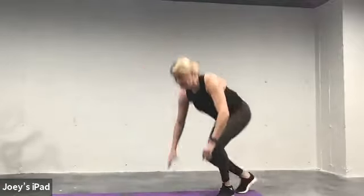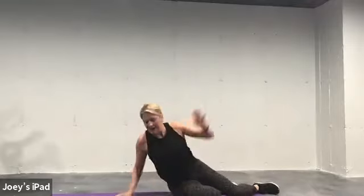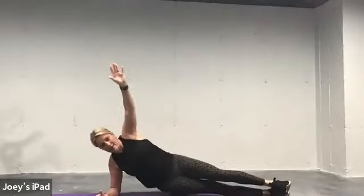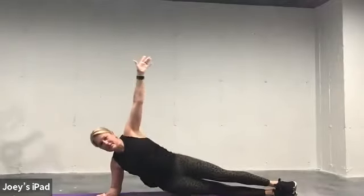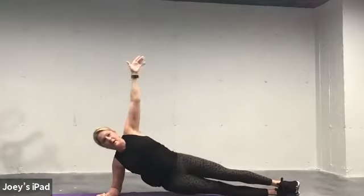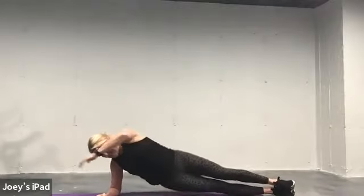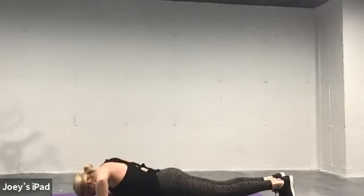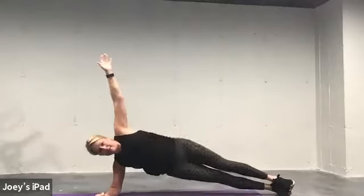7, 6, 4, 2, and break. Come on down. It doesn't matter what side. We've got to do both. Ready, set, and hip dip. Put the hand down. Push up. Pop back up. Hip dip. Put the hand down. Push up. Pop back up. Hip. Hand. Push up. Pop. Hip. And push up, pop, keep going. 10 seconds.